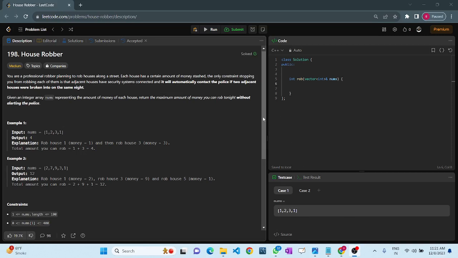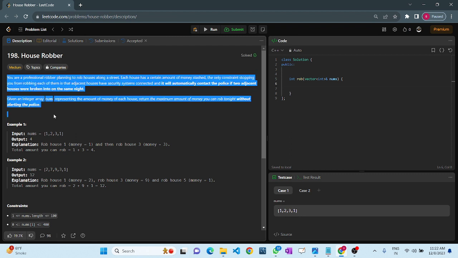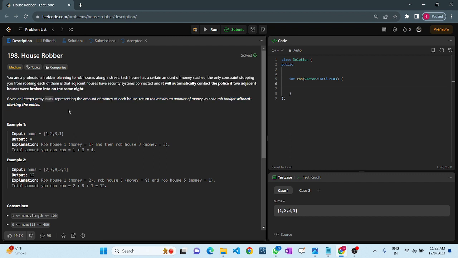So we are going to solve one Leetcode problem in this video, and this is House Robber. This is a dynamic programming problem. You can think greedily, but at the end you will not get the result, because you will not get the correct answer in every test case if you solve it greedily.